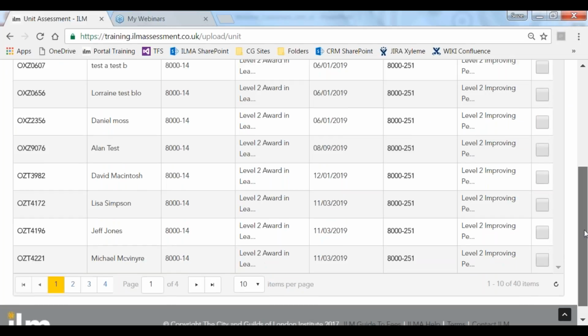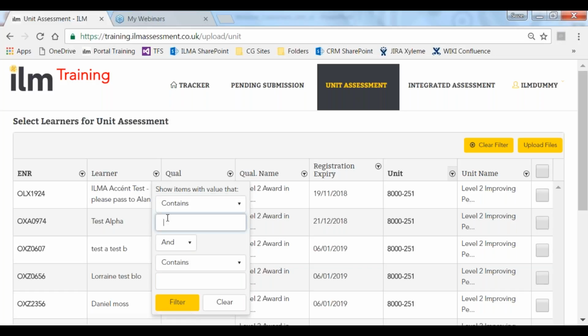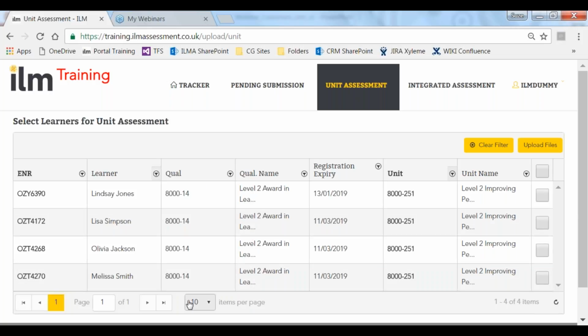So you can see just in this drill down I've got 40 items, and you may have hundreds. So again, I may actually want to do a further filter to refine the information. So if I, for example, just search for a username entering some of the letters LI, I click on filter, and you can see it's called LI Lindsay, LI Lisa, and we've got LI in Olivia and in Melissa.